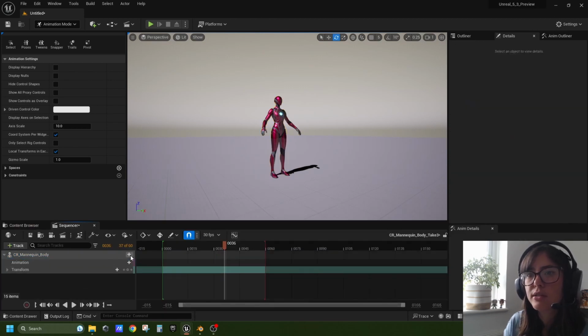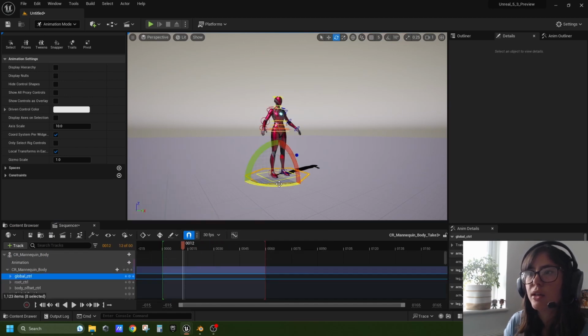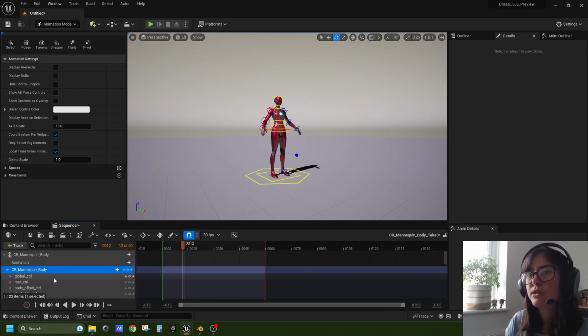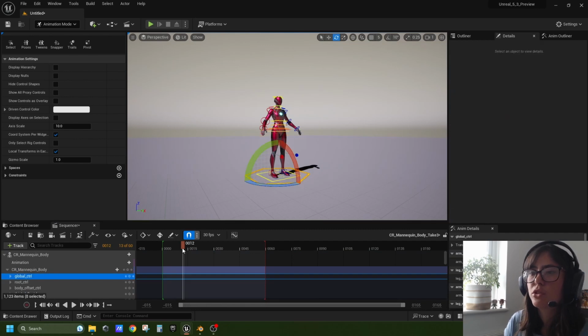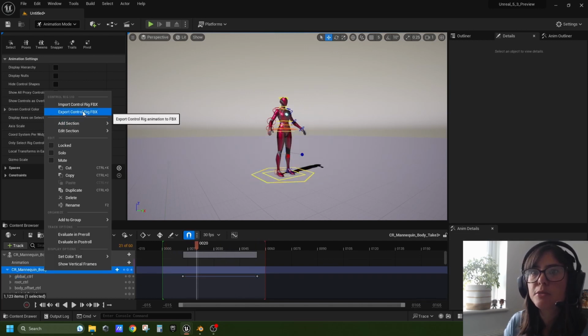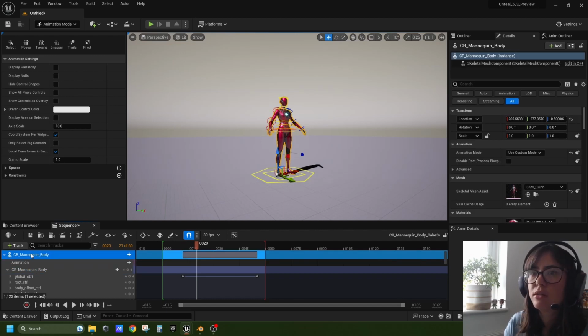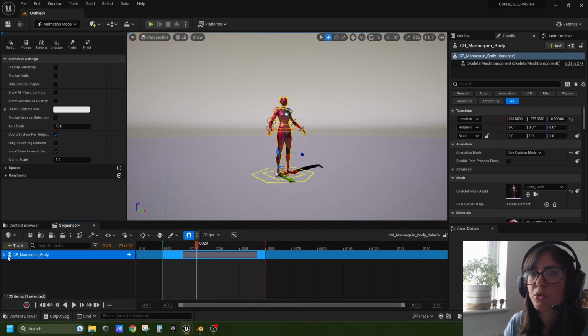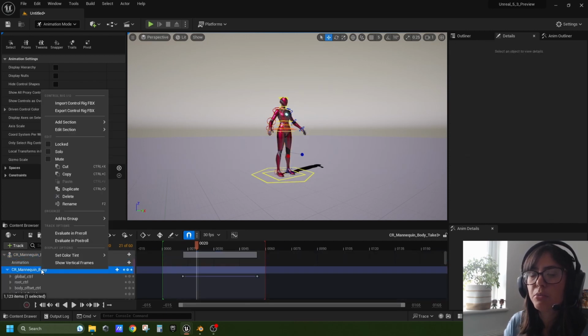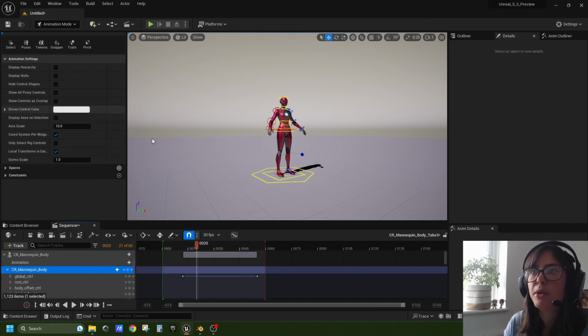But another thing, the third thing I wanted to show is that you can also, let's put back the control rig here. You can also export an FBX, but for the controllers in Control Rig. So let me show an example. If I keyframe here and keyframe here, and then if I go export, so I need to have clicked on the actual control rig, not the character, like the top group here. It needs to be on top of the group, on top of the control rig. So if I go export control rig FBX.